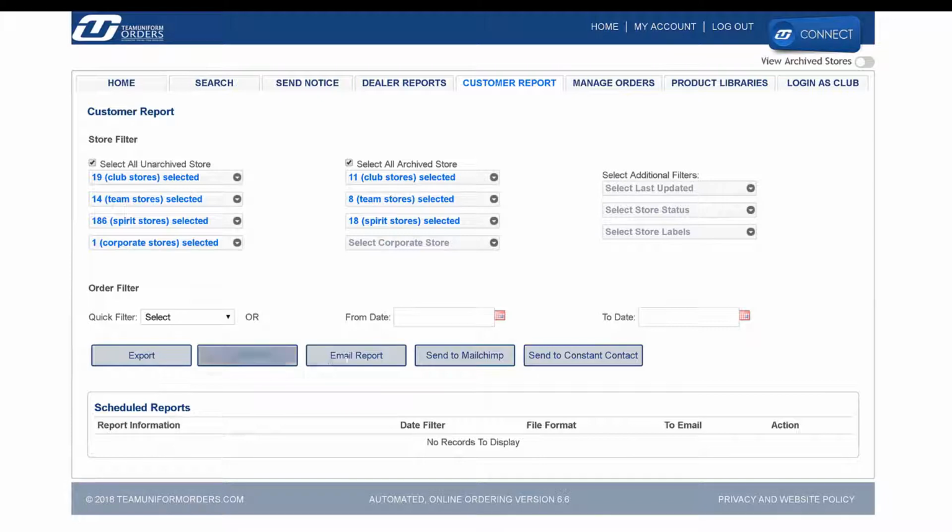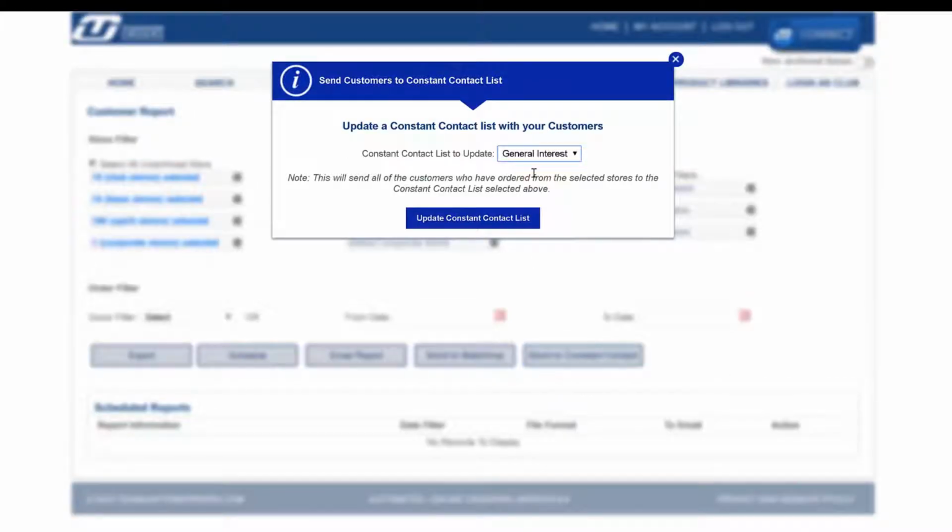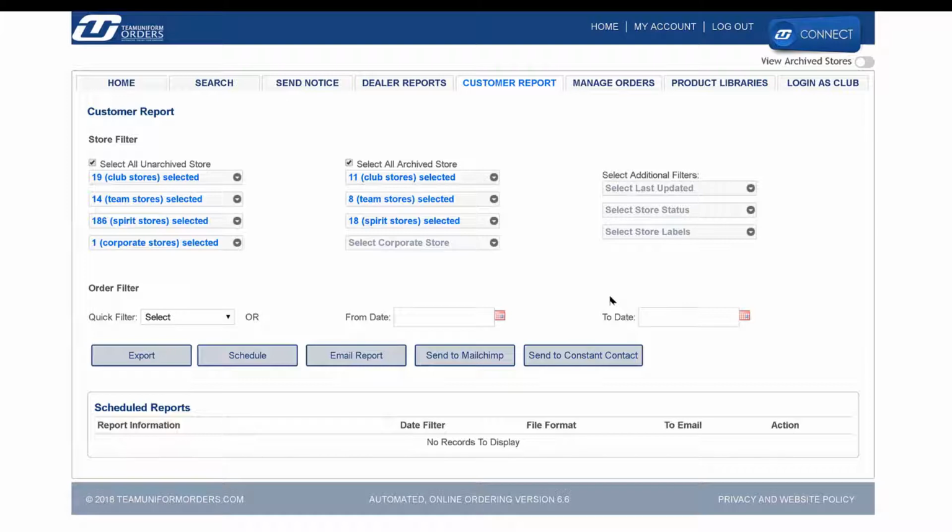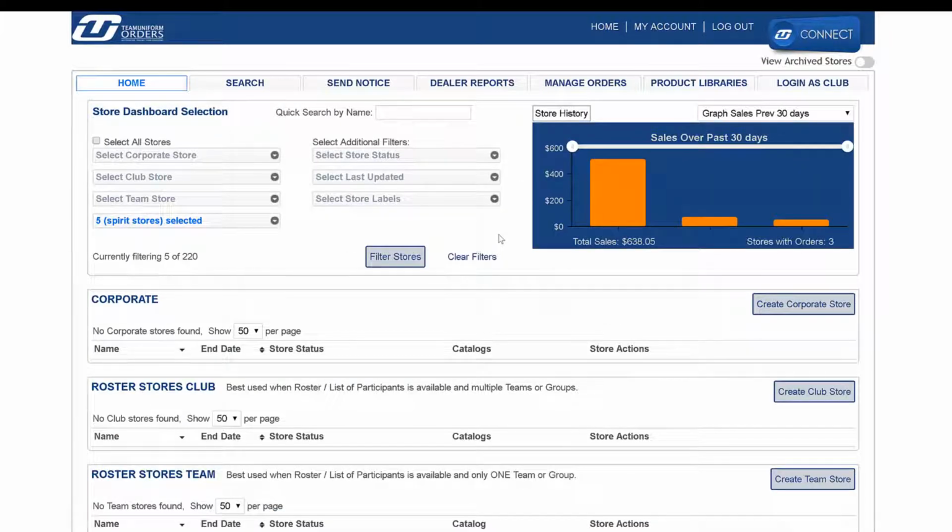So now we make it very easy for you to keep taking the customer contacts out of your TUO account and putting them into your email software account, where hopefully you have some pretty extraordinary marketing campaigns. Go ahead. All right. So we'll go back to the home page.